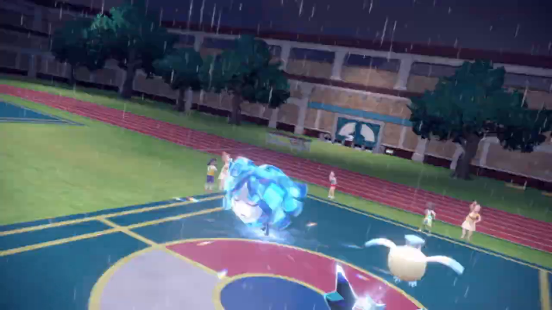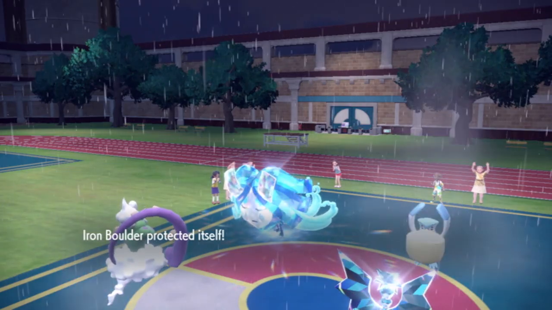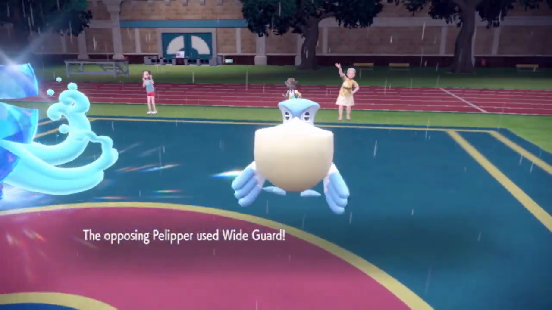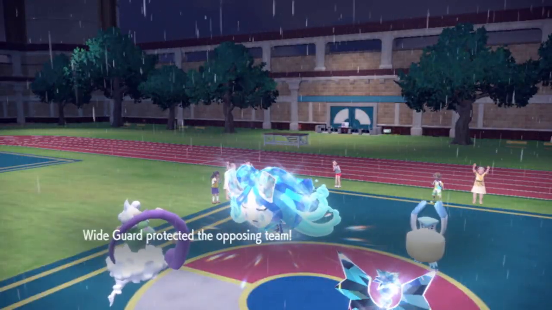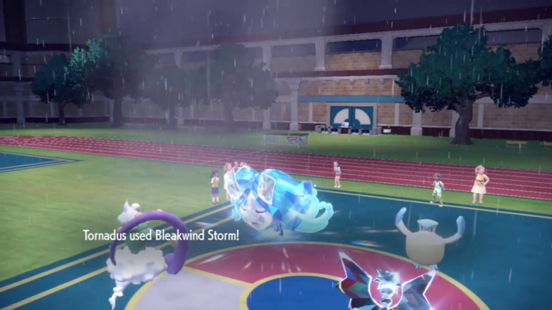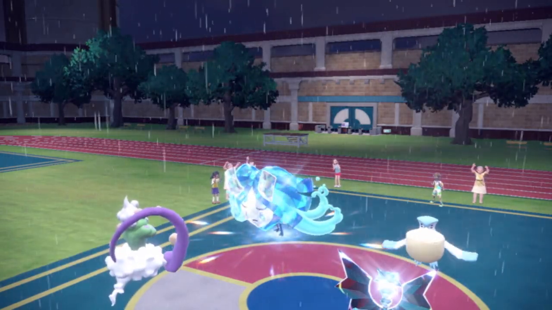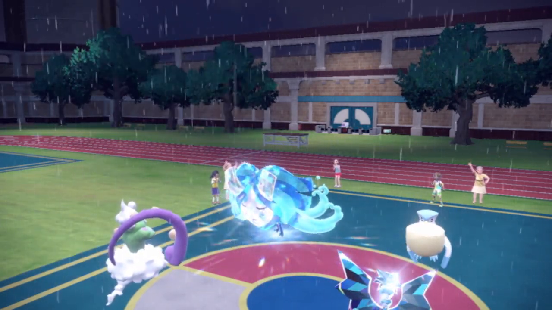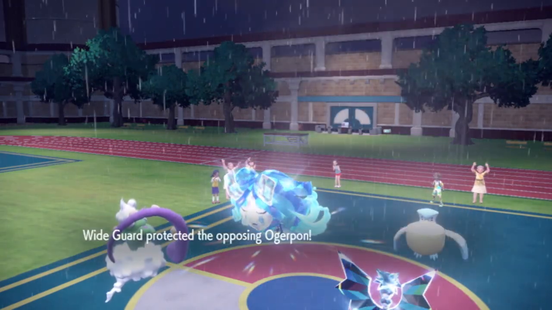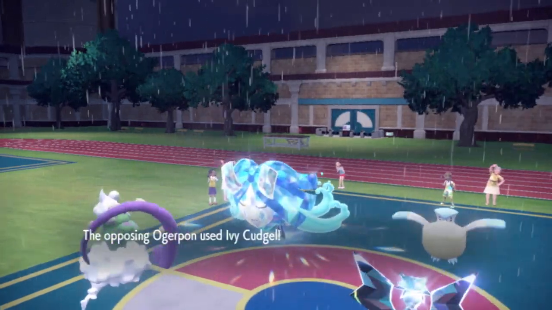So yeah, I'm gonna go for that again. They're probably not going to target my... They're going to go for the Wide Guard. They got me there. Okay. They got me with the Wide Guard. I was honestly expecting Pelipper to do something other than Wide Guard, like an Ice Beam. I know it has access to Ice Beam, but do they really use it nowadays?